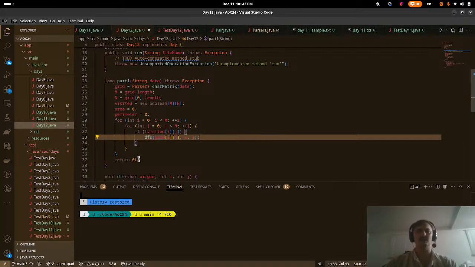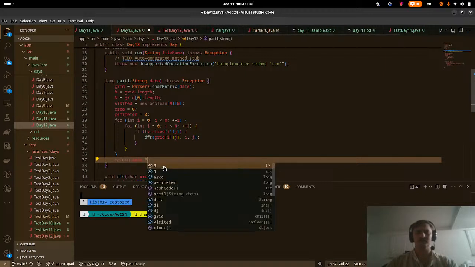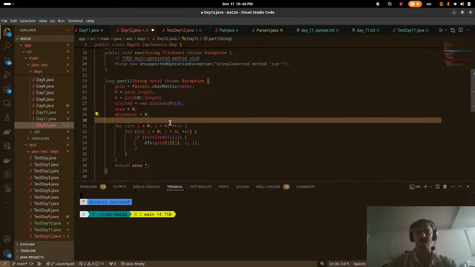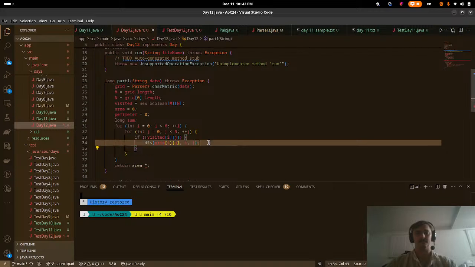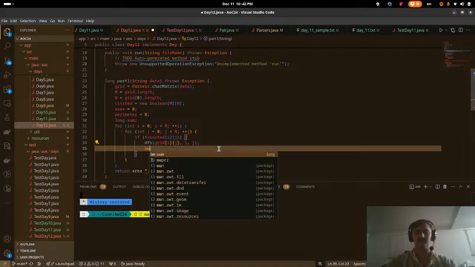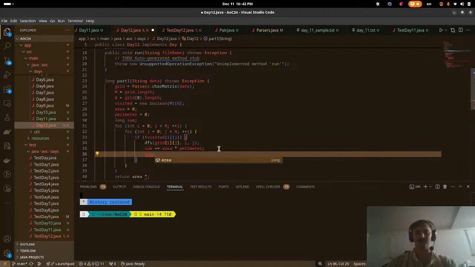And then at the end here, I could just return area times, oh, each one of them needs their own kind of thing, right? Long sum. So after I complete a DFS, I need to say sum plus equals area times perimeter. And then I need to set those back to 0.